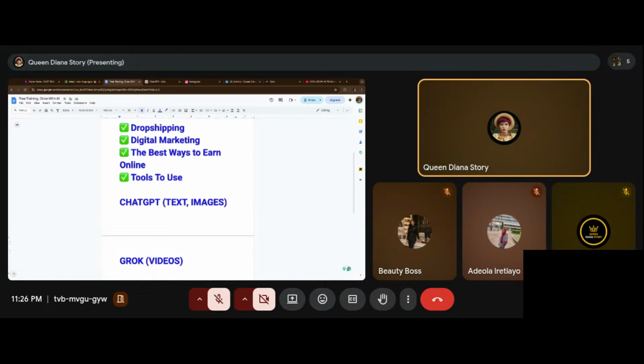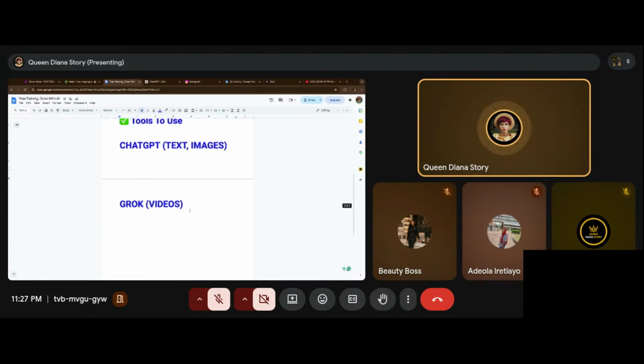And if you're also on a budget, if you're just starting, start with text and images, which is ChatGPT. Yes, this one tool can make the difference in your life and your business. I'm going to show you how. You can start with ChatGPT. You'll be shocked at what ChatGPT can do. I'm sure most of you have heard about ChatGPT, but if you don't know how to use it well, the right prompt, it is just a waste on your phone. And you're going to see how I use it.